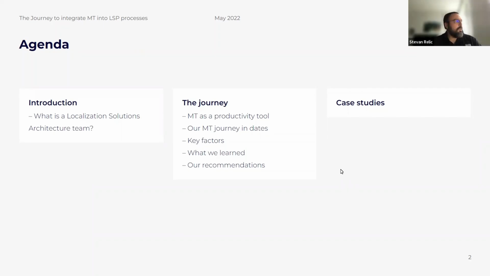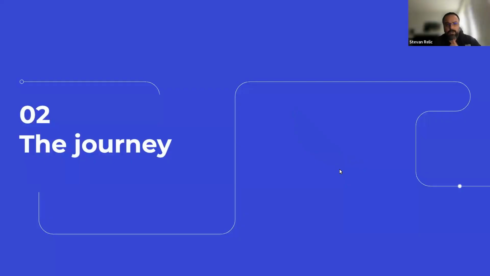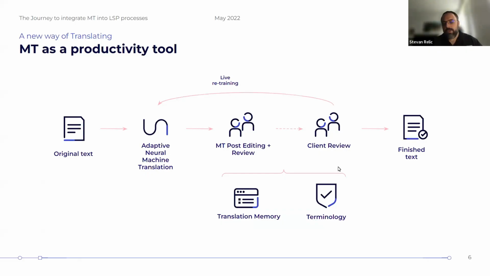So Juan, if you could move to the journey, the MT as a productivity tool. When we think of MT within Lingo 24 before and now Unbabel, as we recently acquired, we're looking at MT as productivity, and Elena just before was speaking about their productivity tests, and of course we've done ours in-house for a few years already. So you're going to see that in the journey by Juan.